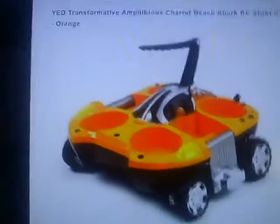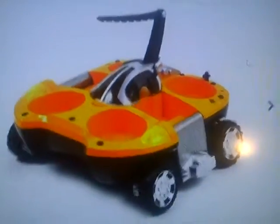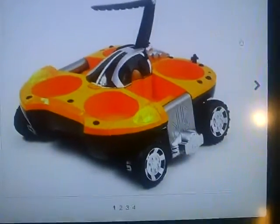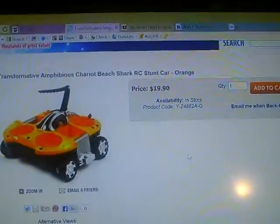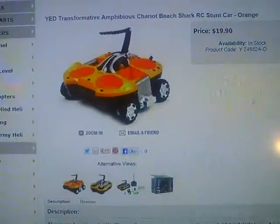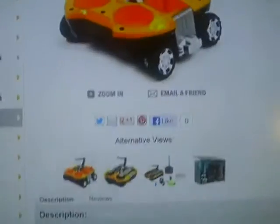Alright, let me show everybody what I got. I found these little guys here — this will be my new little helper. I found them real cheap. I can't make anything any cheaper than that. This is real close to what I was wanting. But $20 — they sell them for like $60 some places. Some of them got little cannons or a little pump, but it looks like crap and it'll never work.